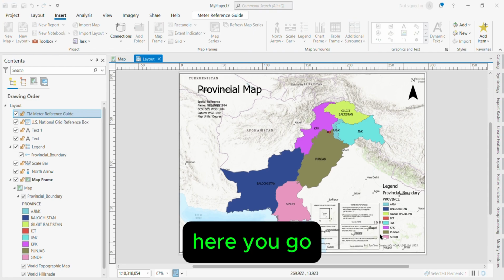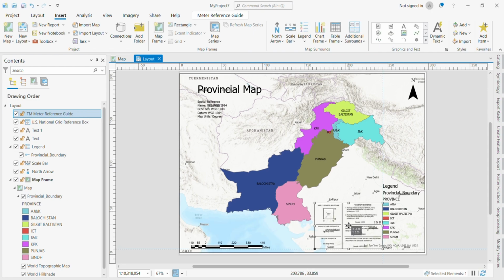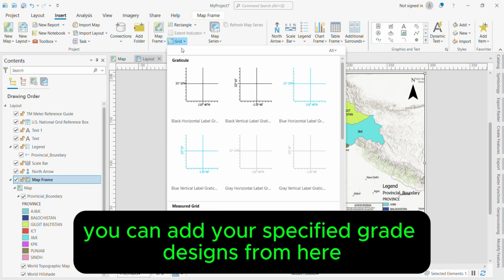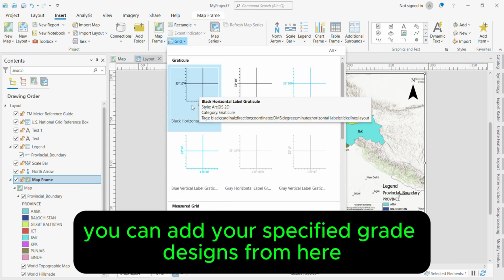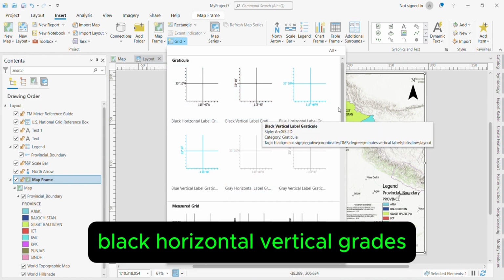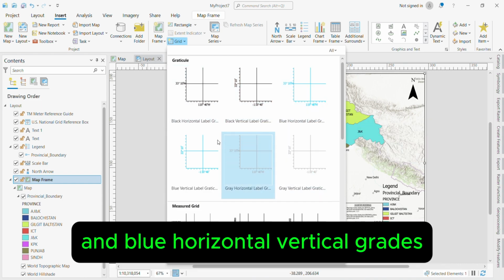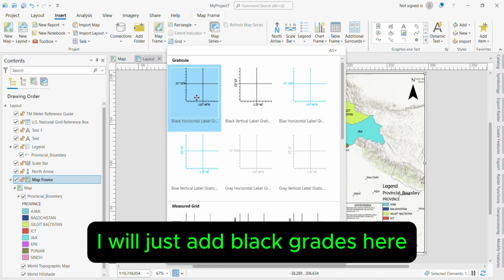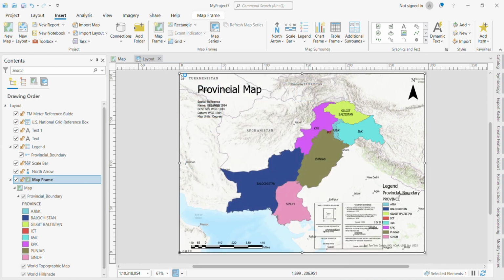So in map frame, after clicking on map frame, you can add your specified grid designs from here: black horizontal vertical grids and the blue horizontal vertical grids. I will just add black grids here.